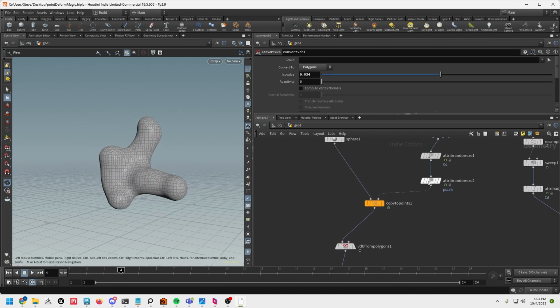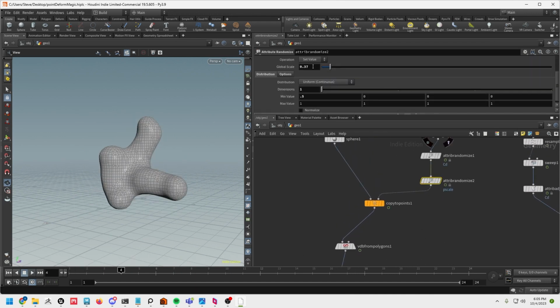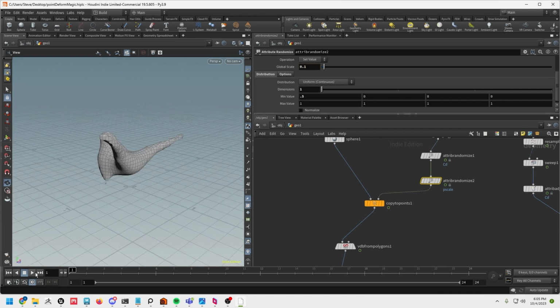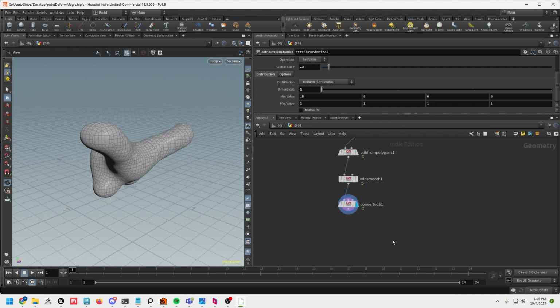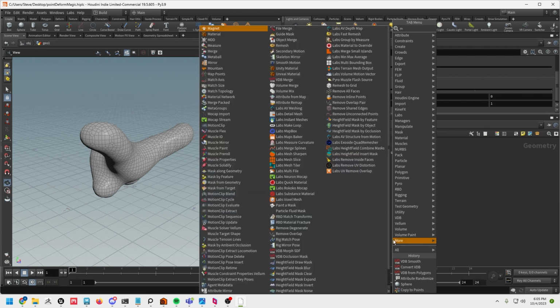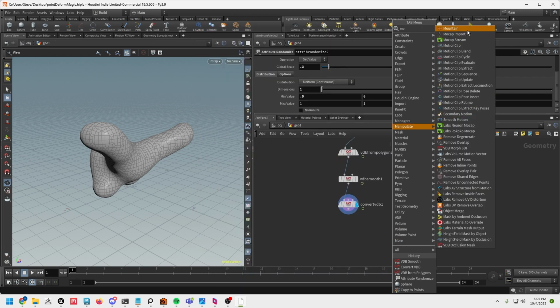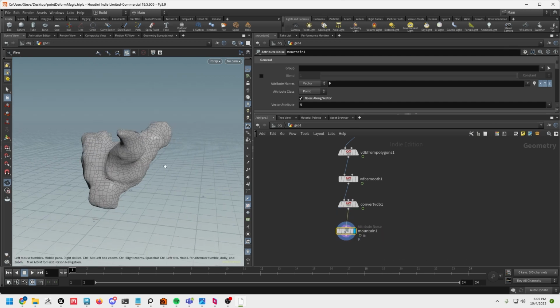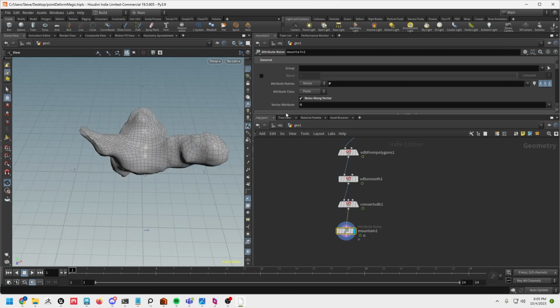And if we want to, we can always change the size of our spheres. We get a completely different look. Another thing we can do with this, let's make it big again, is we can throw a mountain sop on here. And really, the sky's the limit. I'm literally just playing at this point.